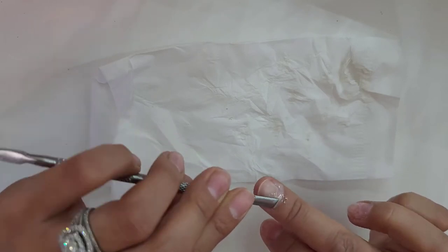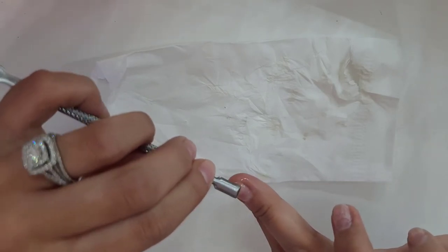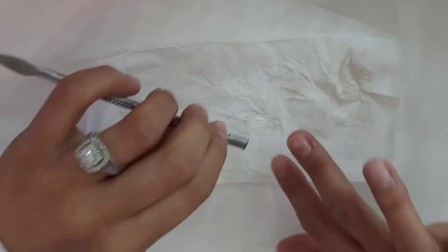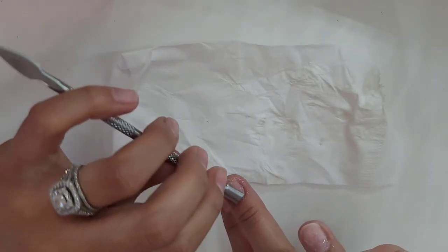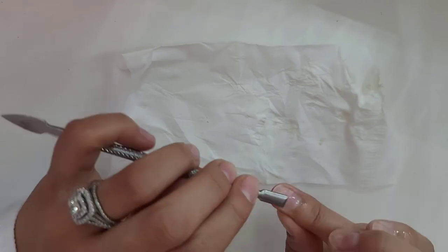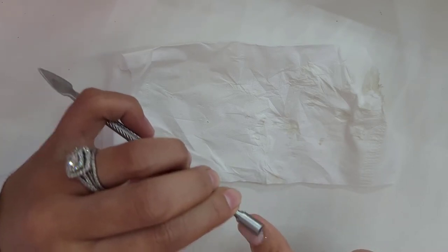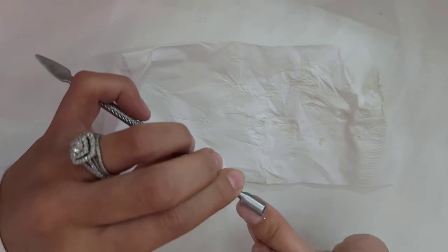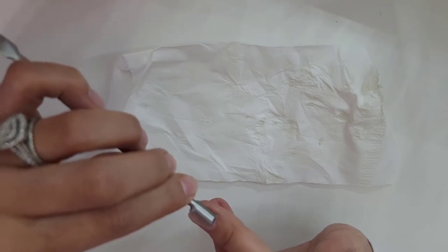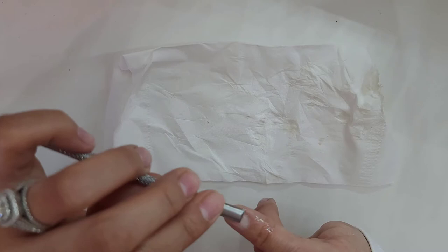I'm super excited — I can't wait to see how this color looks on me. I've never gotten a light pink before, so I'm super excited. I'm so happy that I found this option to do nail tips instead of going to the nail salon since I'm allergic to acrylics. This works so good for me, and I love how many different styles, shapes, colors, and designs they have available. I know they have them at Walmart, Target, CVS, and Walgreens, so go check them out. If you try them out, let me know how you like them.